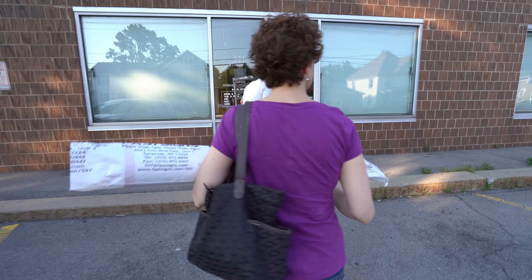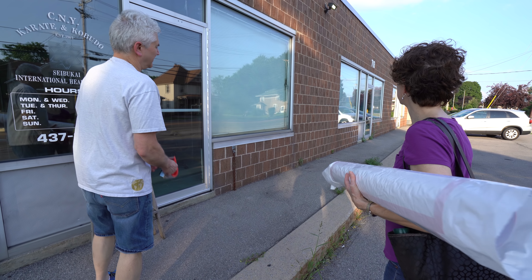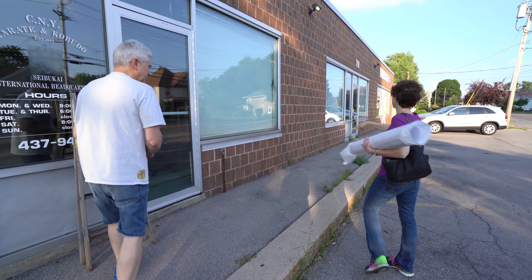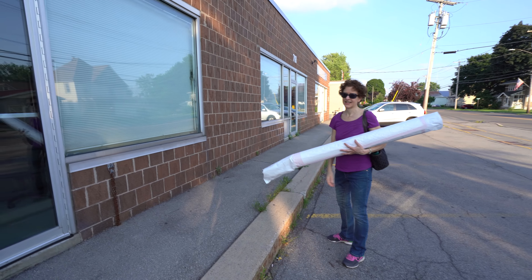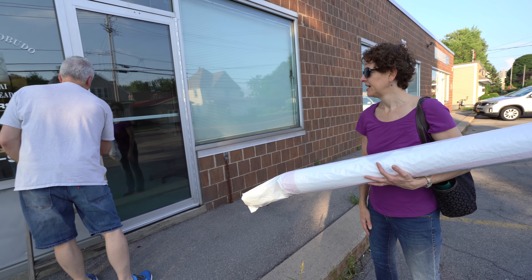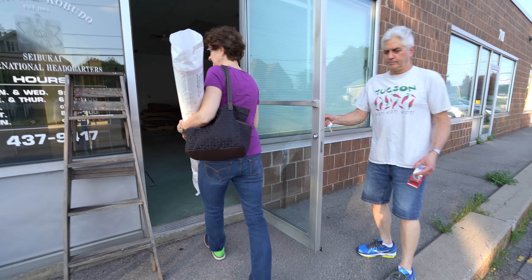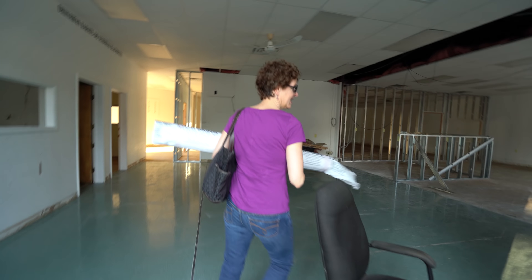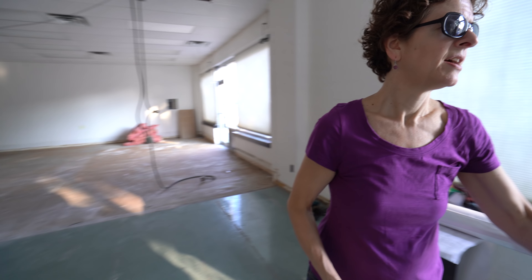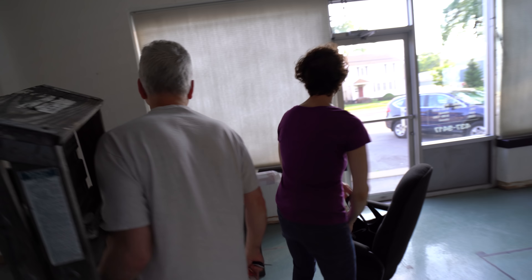Which windows did I clean? This one. Let's put it in this one. I cleaned this one and the one on the end. So it's ready? Yes. I feel like putting a sign on the dirty window would be good. We got to do a lot more cleaning here, but we want to get this sign up and get it up ASAP. What's that stand for? I don't know, I just hear people say it. It has to do with like maple trees?